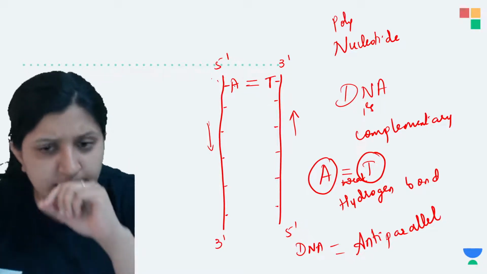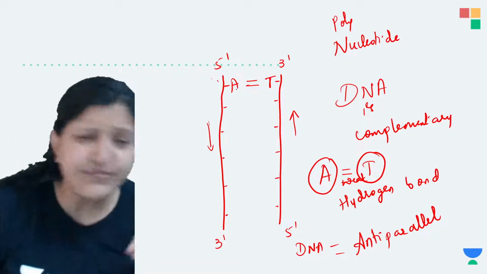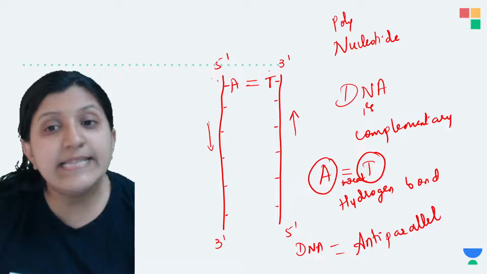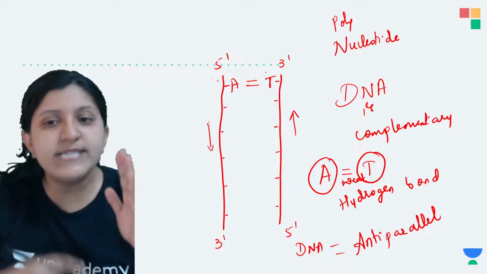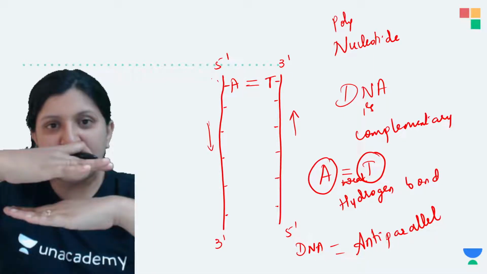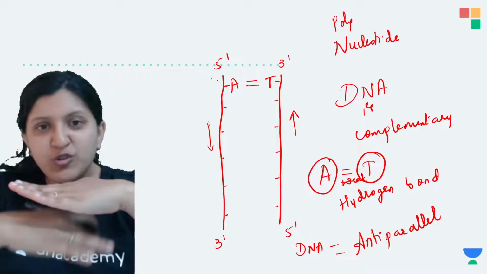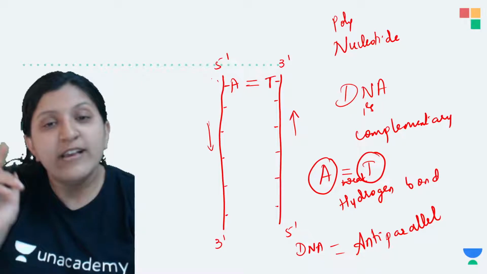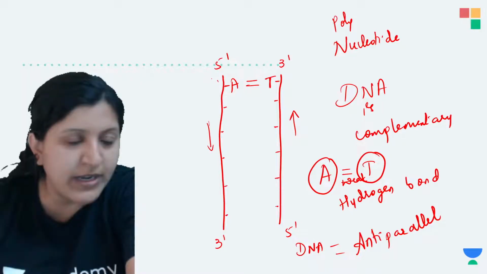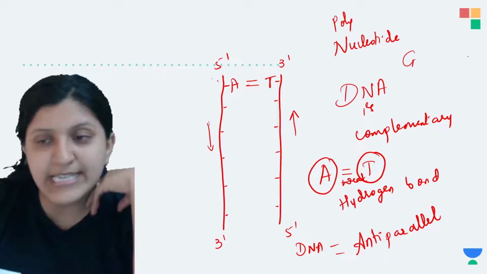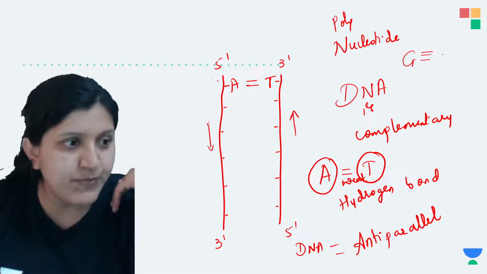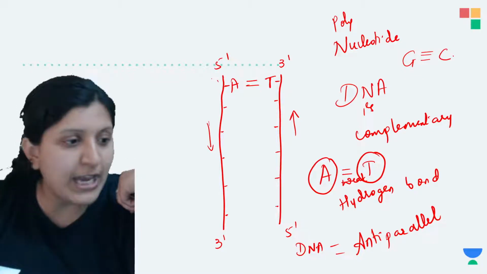So now this is a nitrogenous base, this is another nitrogenous base. Both of the nitrogenous bases are pairing with each other with 2 hydrogen bonds or 3 hydrogen bonds. So there are 2 more. Here I was explaining to you about a purine and a pyrimidine. So in that case you can find G and C also. G always makes a pair with C, and that is by 3 hydrogen bonds.